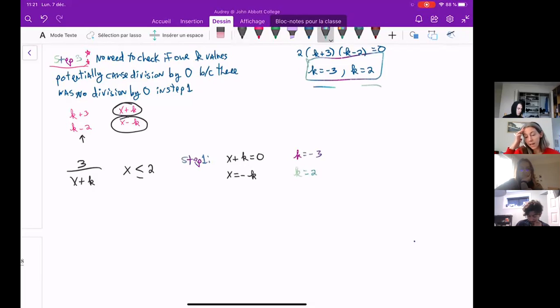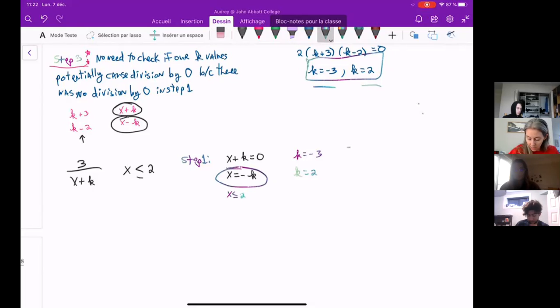There are 2 main ways that I can do this, and I think Ethan actually taught you this. Did Ethan teach you this? Yeah, I think we had a course with him about doing the k discontinuities. And then I had you guys watch the solutions video for one of your group works where it happened as well. So what we would do now is we really have 2 options. I got that there's a discontinuity when x is equal to negative k, and then remember the interval here is x less than or equal to 2.